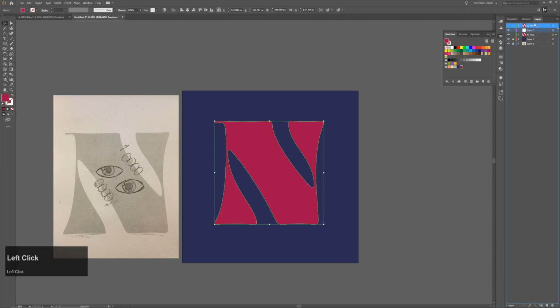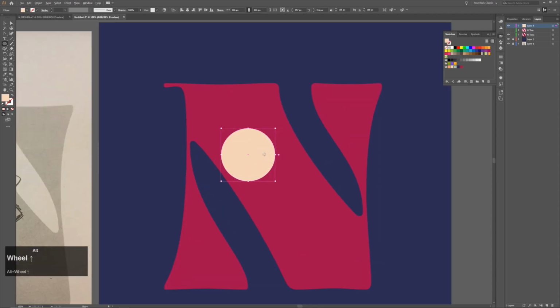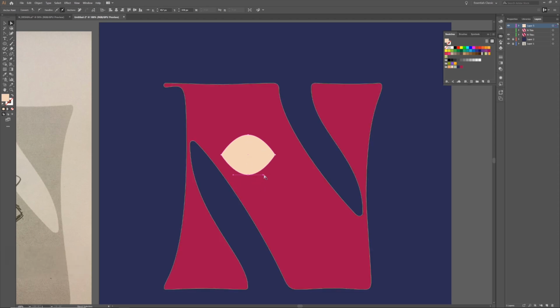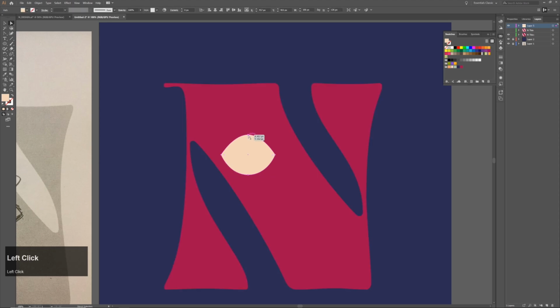So now what I'm going to do is create another new layer, and let's make the eyeball. So get the ellipse tool. Whoops. And we're going to create an eyeball to make it this tannish color. And we'll grab the pen tool and this anchor point, and we're going to click on the edges here. It looks a little wonky right now, but we'll grab the top, drop it down a little bit, bottom, bring it up a little bit, mess with these handles till we get something that's looking a little more like an eyeball.